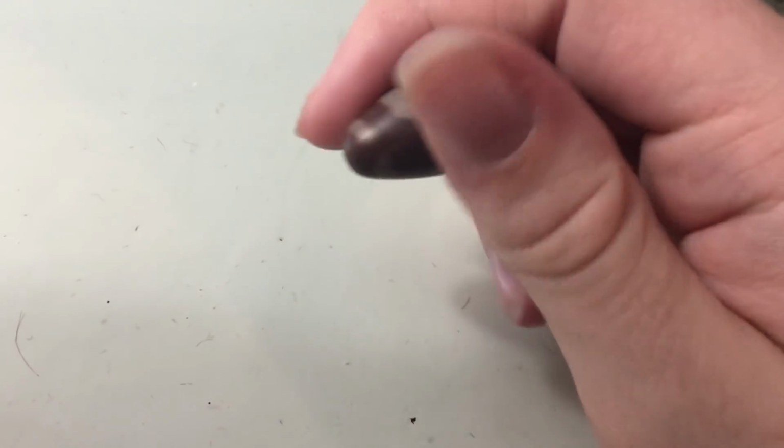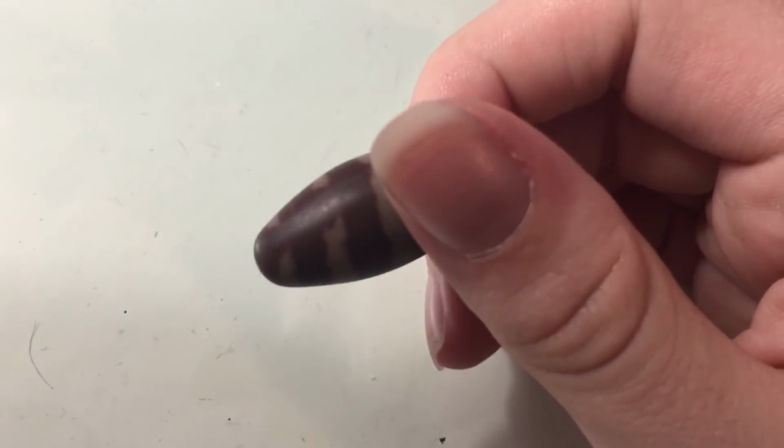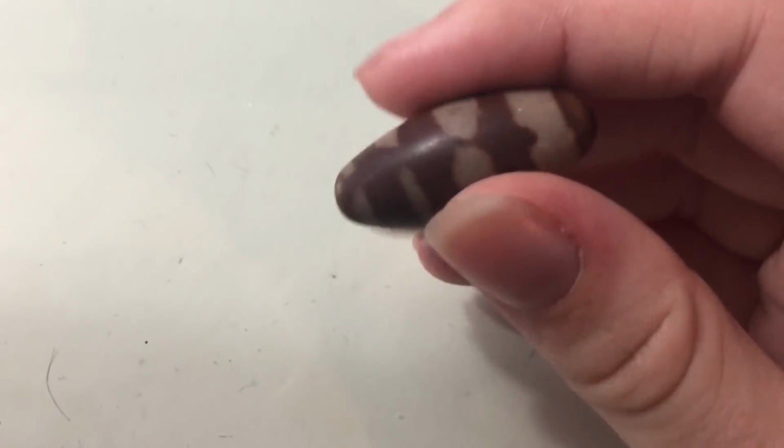The other stone that I bought in the store is just a very small Shiva lingam, I think it's pronounced. It's considered a holy stone within Hinduism, and I wasn't entirely sure of the properties before I bought it, but I was really, really drawn to it. And every single one has such a different pattern, but this one's very stripy and I really like it. But I looked it up and a lot of people associate it with sexual energy, so hi. Okay, that was all the stones that I know what they are.